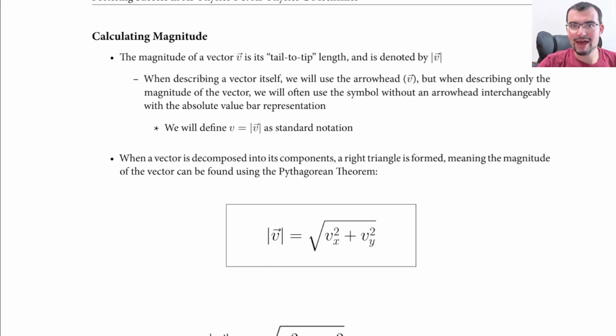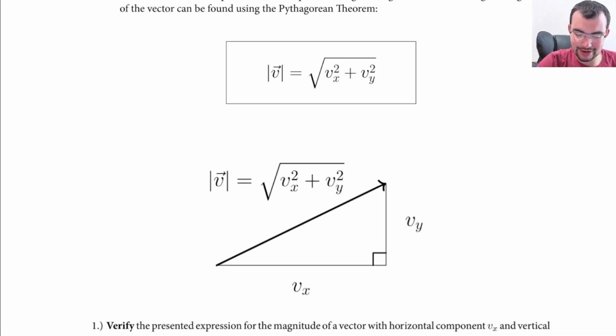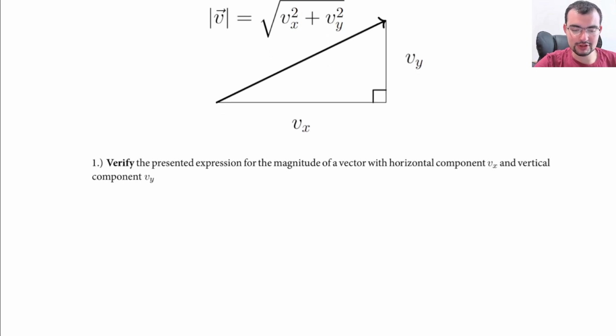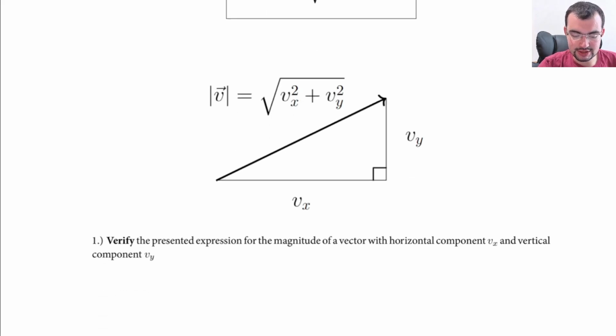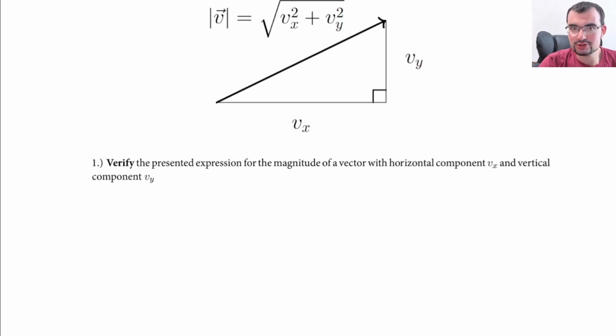So when we calculate the magnitude of a vector, we're really just looking at how long it is. And since we split our components, being x and y, all the triangles we can form are right triangles, which gives us access to the Pythagorean theorem. So that's going to be the first thing we try to prove, is that the formula for the magnitude of a vector is given by this expression, where it's the square root of the sum of the squares. Now, this really is just a restatement of the Pythagorean theorem, so we're going to assume that's true. We're not actually proving the Pythagorean theorem here.